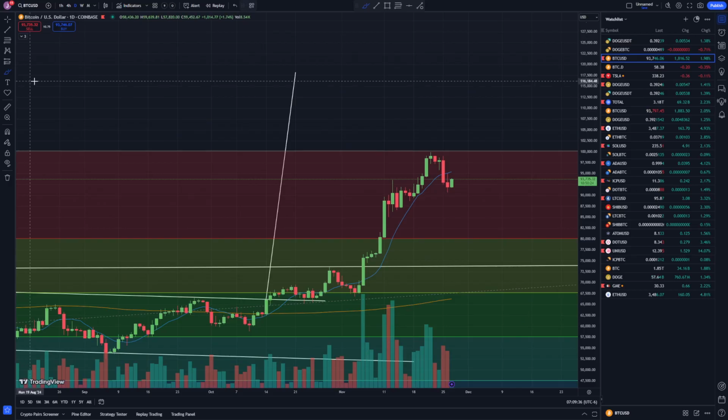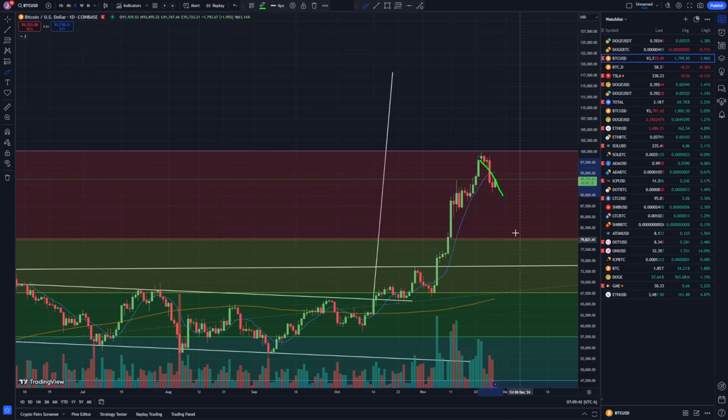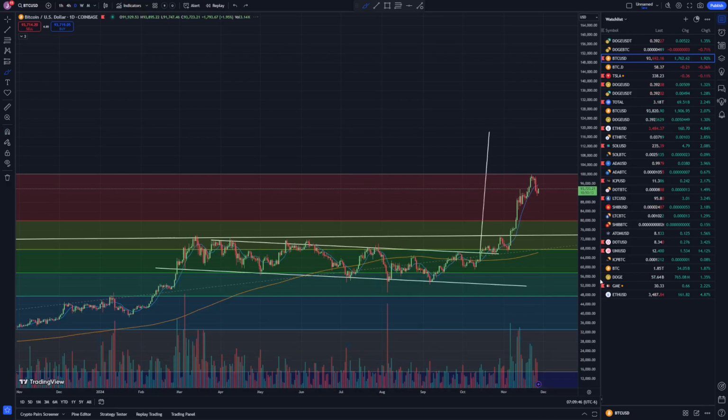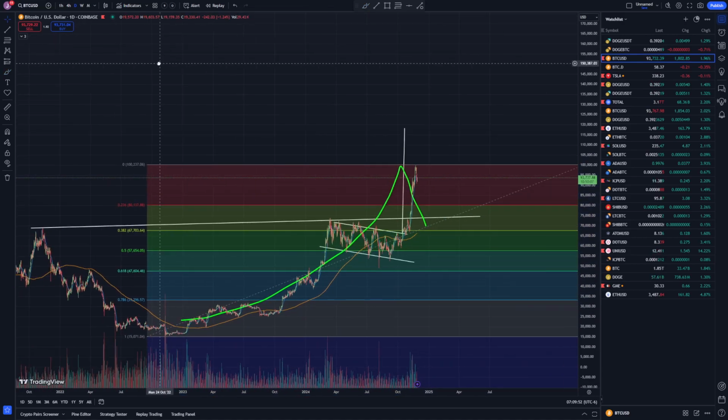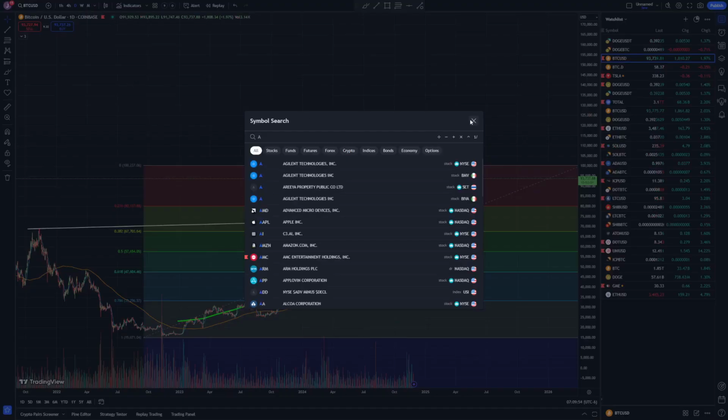Just because we might be heading down doesn't mean we're crashing to zero. I just mean when we start trending down, then we look at these levels, because usually what happens is we'll have big runs and then we'll bounce down a little bit. Maybe we chase 38% down, 50% down.